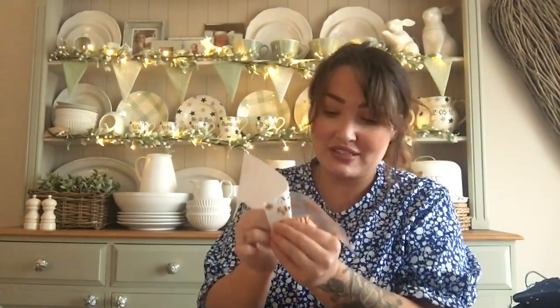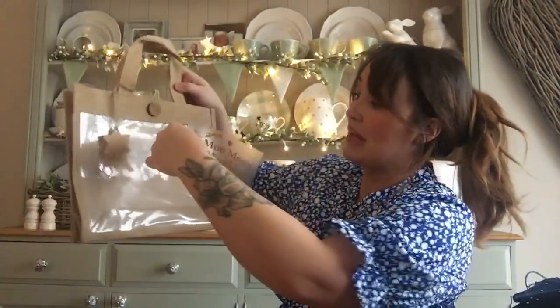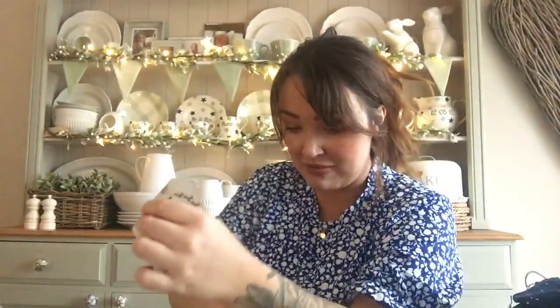I'm just trying to peel this off from it. It would be simpler if I actually went and looked at the instructions, but I'm that person that never looks for instructions, so like, we got it off now. And it's on a sticker format. And then what I'm going to do is place it onto the front, onto the plastic part. So I'm just going to wipe it over, make sure there's no dust or residue, and I'm going to put it right into the centre of the bag because I think that would look really, really cute.